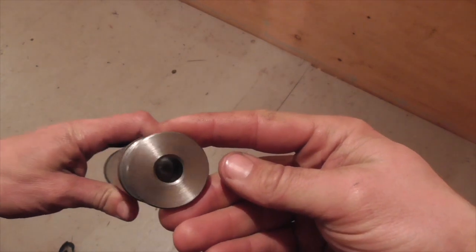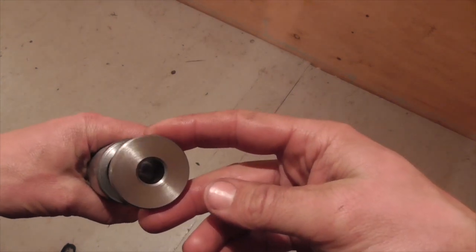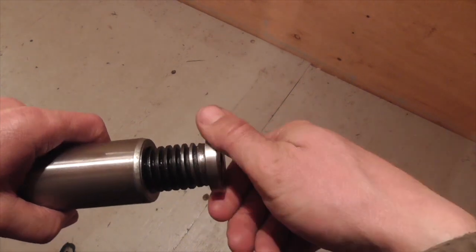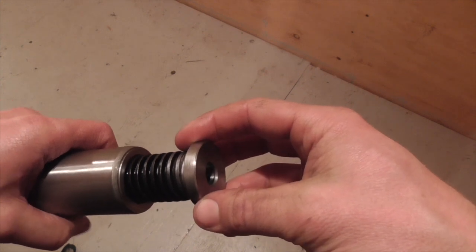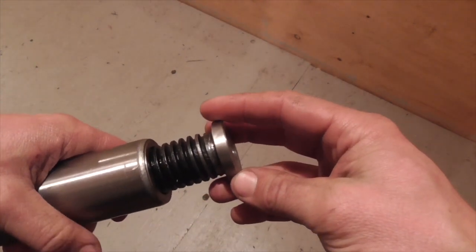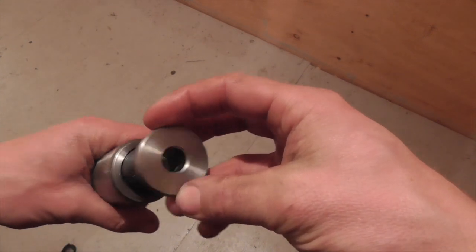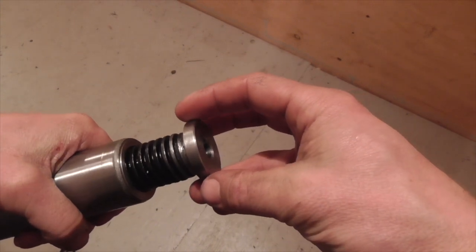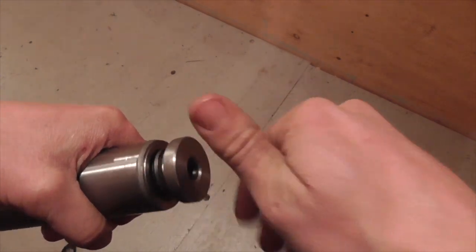Here is the hydraulic ram after I finished machining it. Going into this I was a little concerned that it might be difficult to machine, because I figured this load-bearing centerpiece would be a quenched and tempered alloy steel — probably comparable to grade 8 bolt stock or maybe even a little bit tougher. But it was actually really easy to machine, so now I'm thinking this has to be either some sort of free-machining steel or cast iron. Not a problem after all.